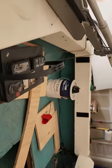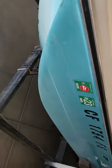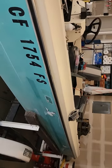I got the total boat wet edge, and that is Kingston gray, and that's going to go nice. I'm going to keep the top white, and then I'm going to have the gray inside as well with all gray accessories. The boat's name is going to be 50 Shades of Haze Gray.